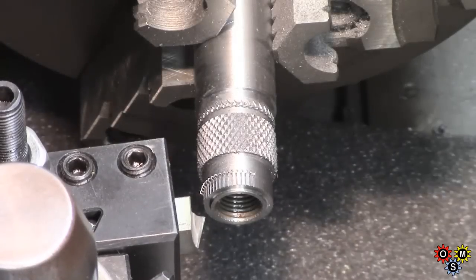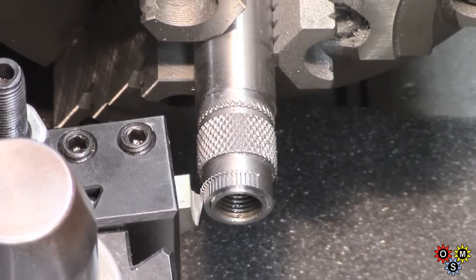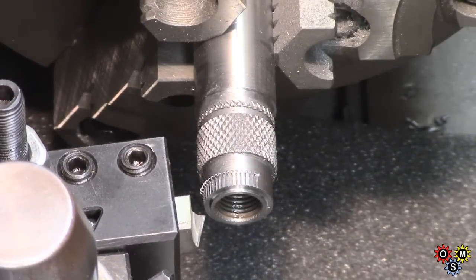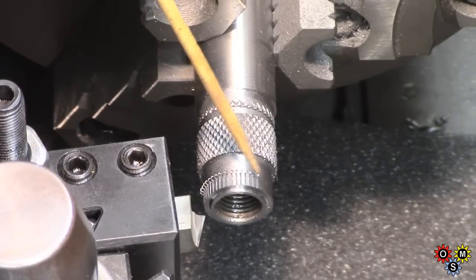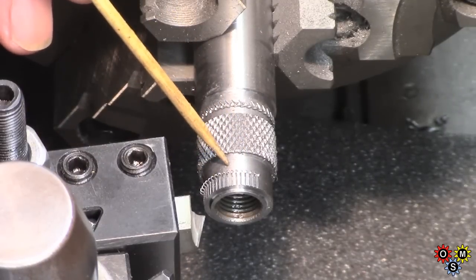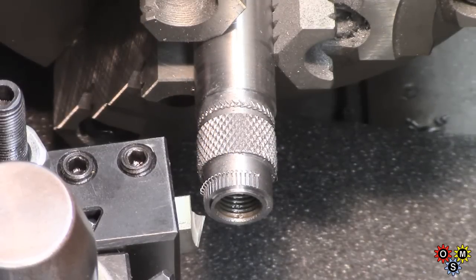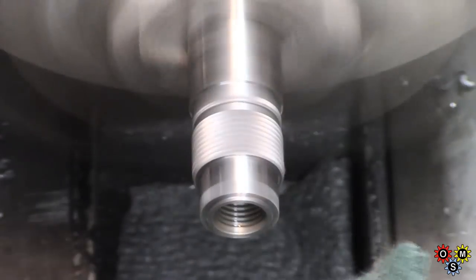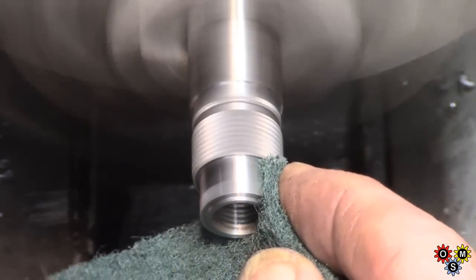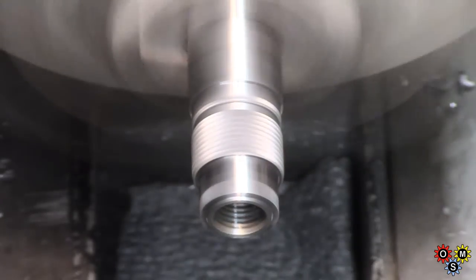Now the engraving process — very, very slow. It raises a burr at the end of each scratch, but that's all going to be cleaned up. Once we've gone round 50 times — this is because we're using a 20-pitch thread — we come back and do every fifth one, which will take us to the longer graduation, ready for marking up for figures. Now the engraving's done with some final polish. We've got rid of all the burrs, and the end result is fairly satisfactory.